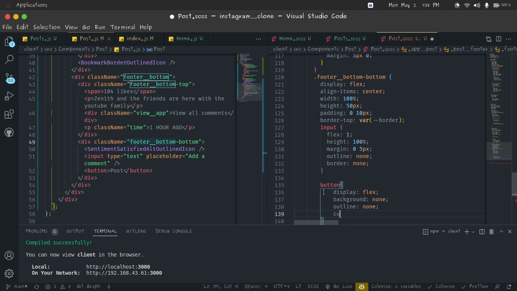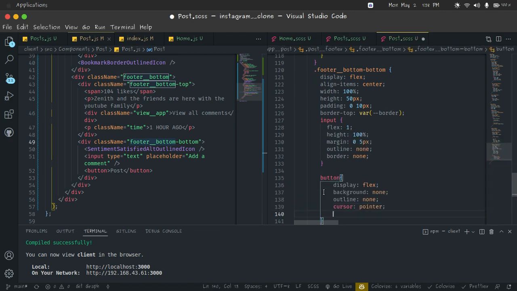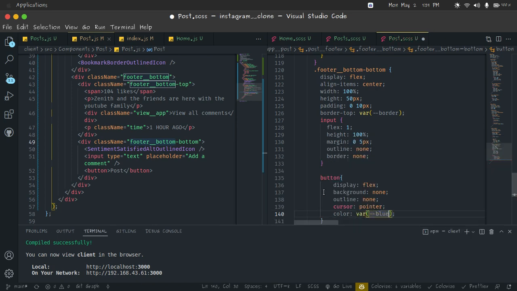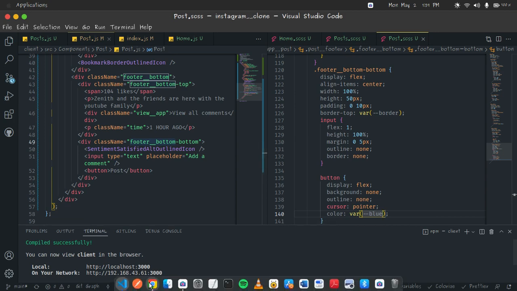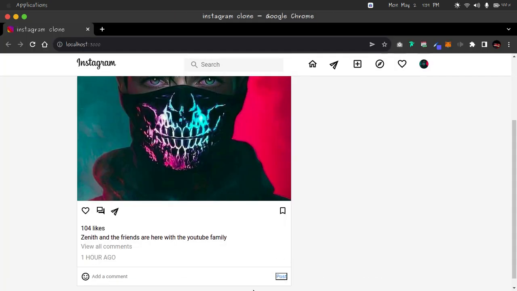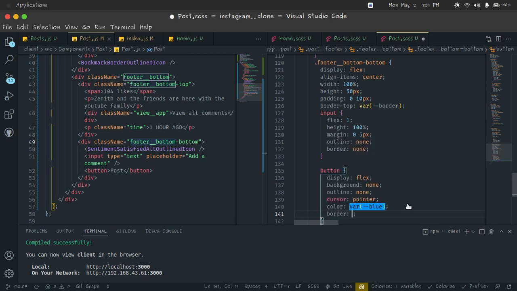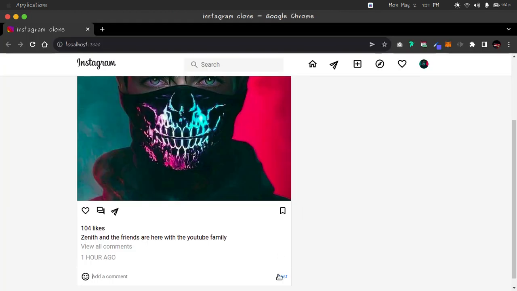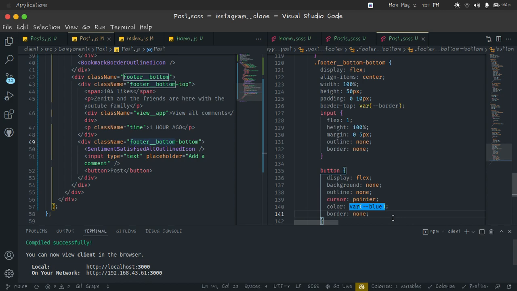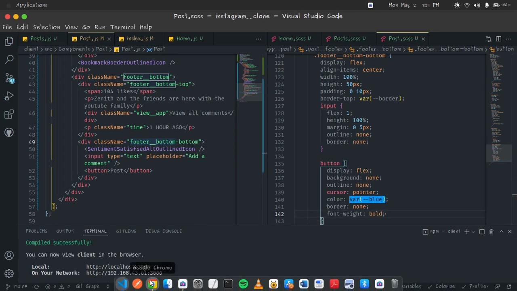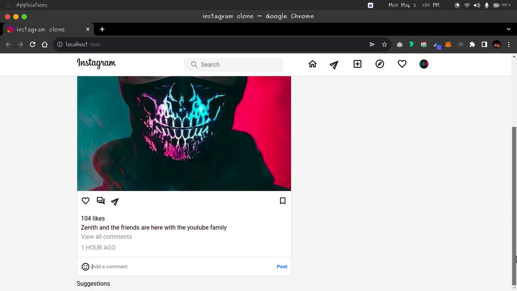Cursor set to be pointer, and the color set to be blue. Border set to be none, and the font weight of bold. Okay, so it's kind of done.